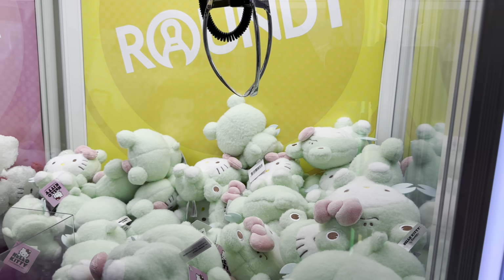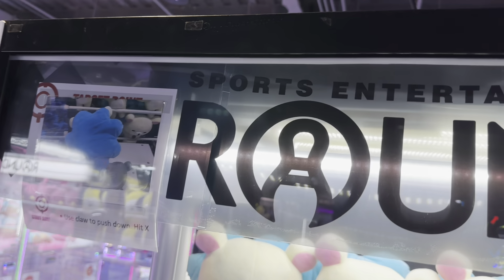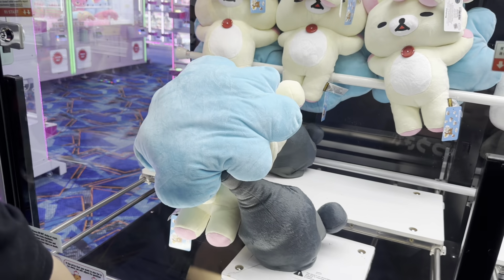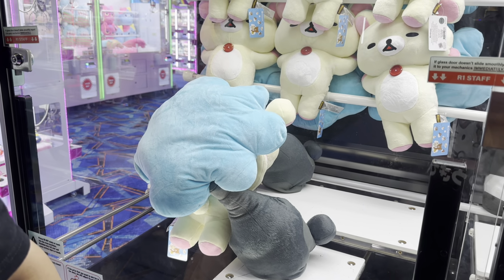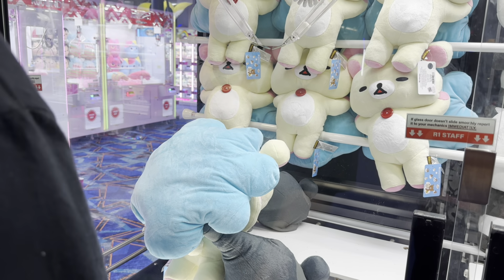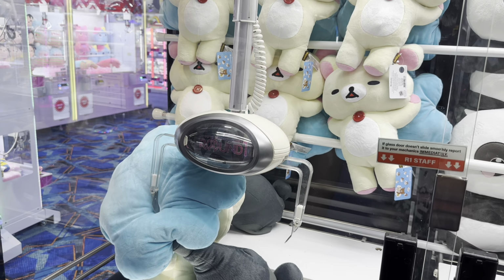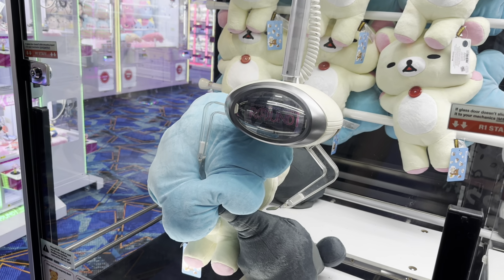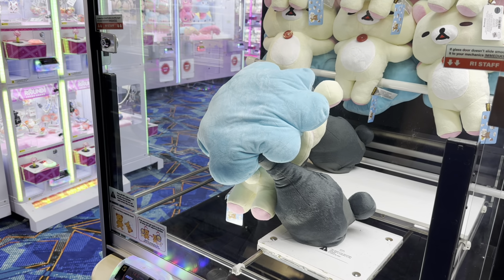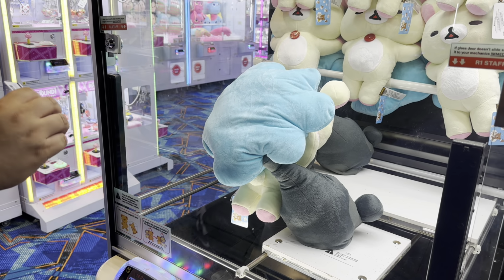Oh, okay. No! Oh, you're at this UFO claw, and it says here you need to hit it on the X there on the corner. So we're going to give it a try and see. This can be a little tricky. Ooh. Okay. Moved it. Moved it a little, yeah. I wonder if I should try to hit it with this side. Maybe this side of the claw. Try that one, right?